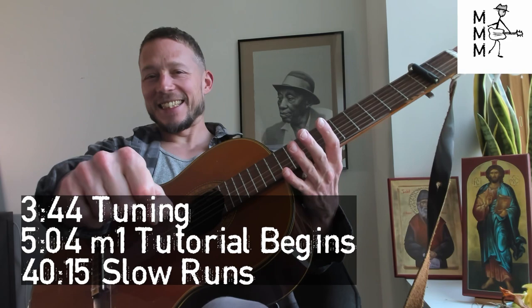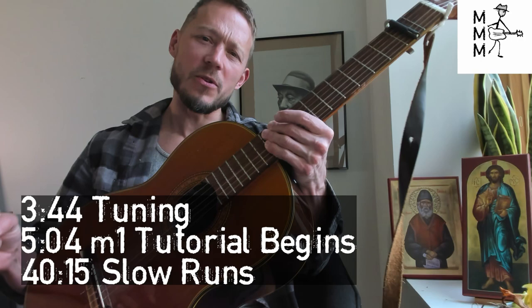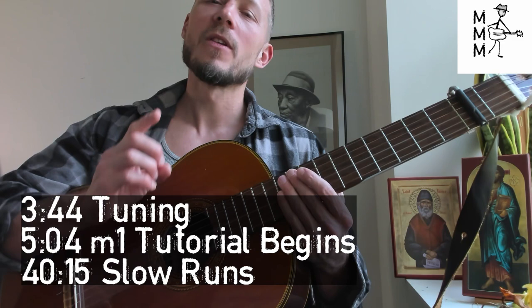Mike's Music Method. Today we're bringing another Dave Van Ronk tune. We're getting the Ronk out here with Mike at Mike's Music Method. We're doing Pastures of Plenty by Dave Van Ronk.